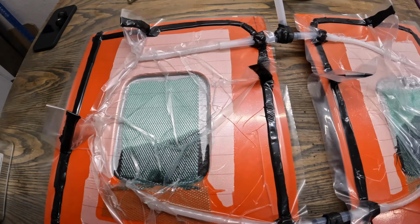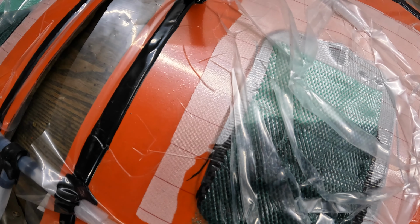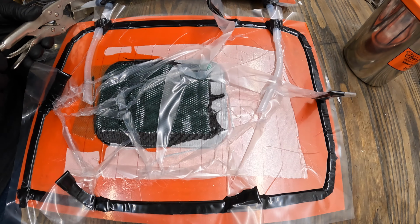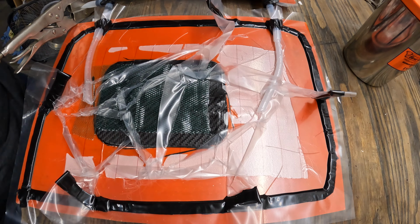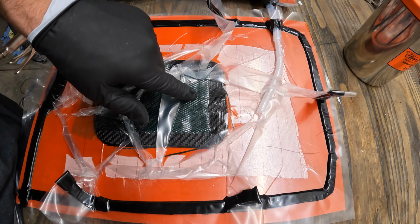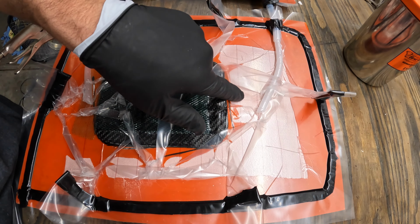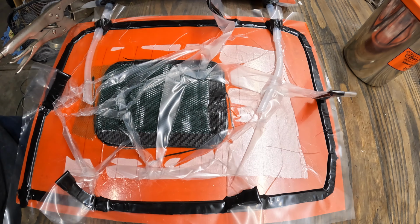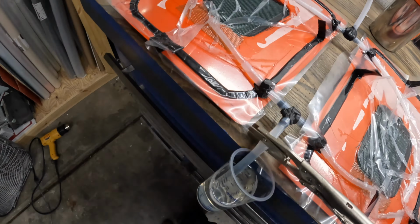It's honestly pretty satisfying to watch. You can watch it just wet out. So there you can see after it gets past this infusion mesh, it hits this resin break, which will slow the resin to hopefully keep it from collecting inside the hose. But yeah, it looks like our infusion's done on both pieces.